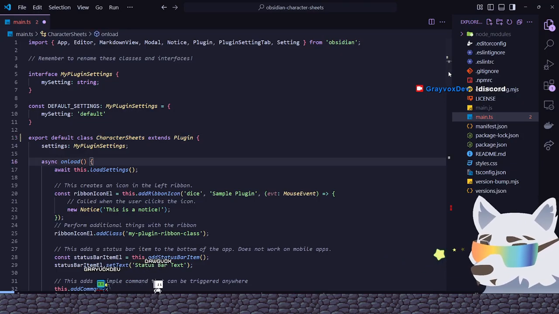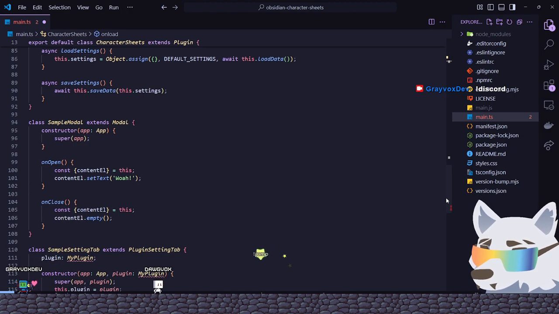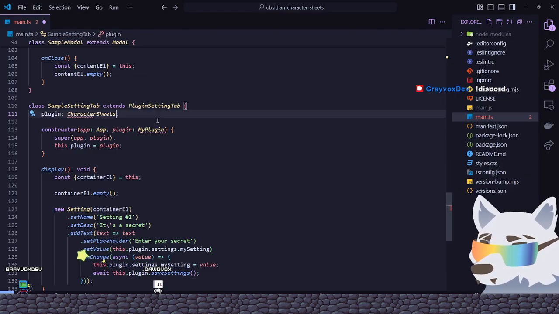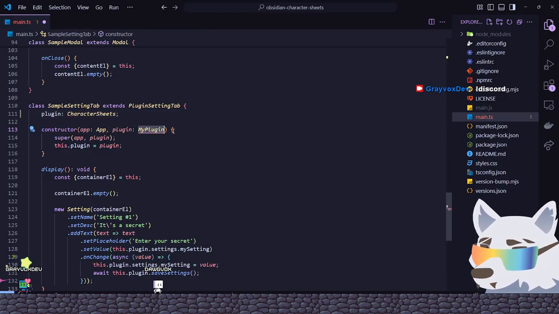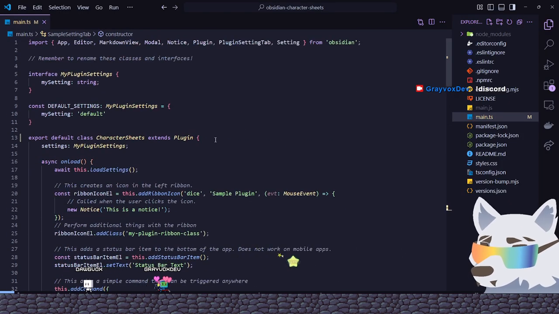Extends plugin. Sample setting tab. Okay, we'll keep this, but we're referring to it as character sheets.